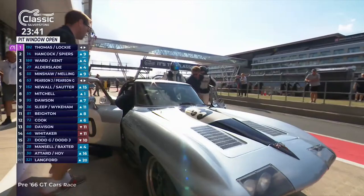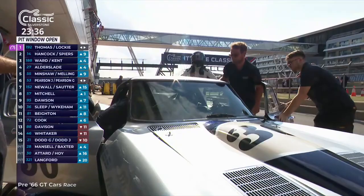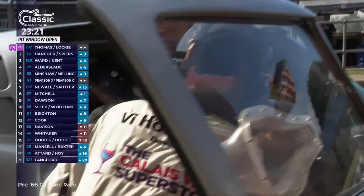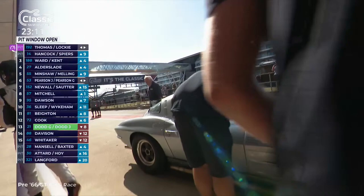If you think that's just mollycoddling them, you have not sat in a competition seat with a harness device and a helmet on. The belts have to be done up so tight that you literally cannot breathe in fully — otherwise you'd just be slopping around in the car. Even in a car like this, the G-forces in the corners will be throwing you around. There's Marco shouting a bit of advice — 'the brakes are gone, mate' — all that sort of thing you find in a big engine car like this. The seatbelt helpers really are necessary to make sure the driver can do the belts up as tight as possible.